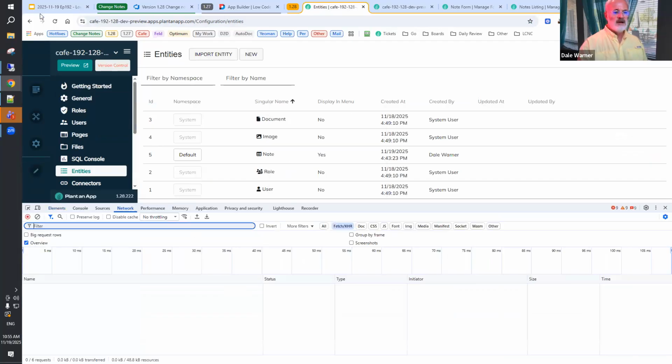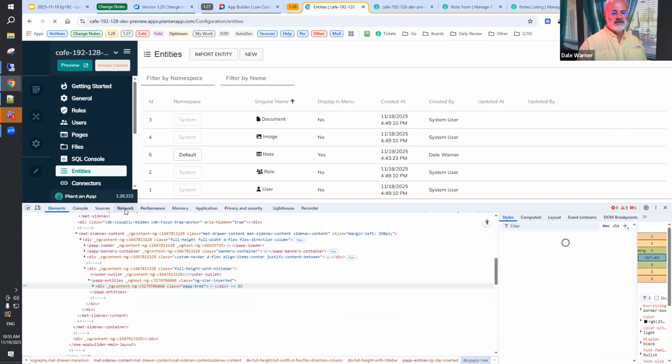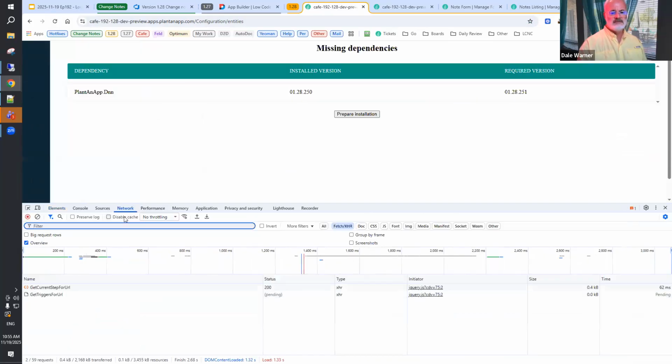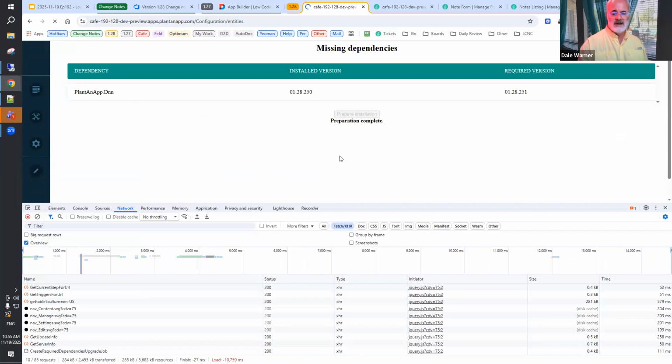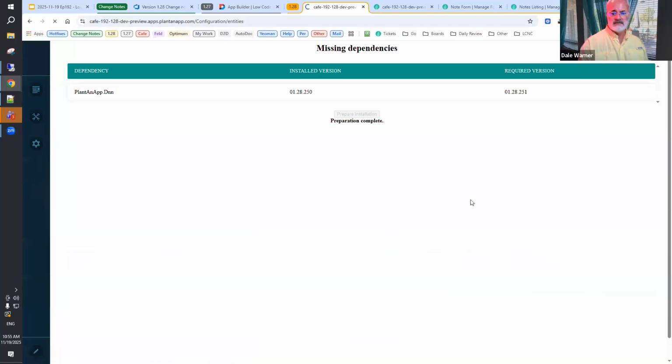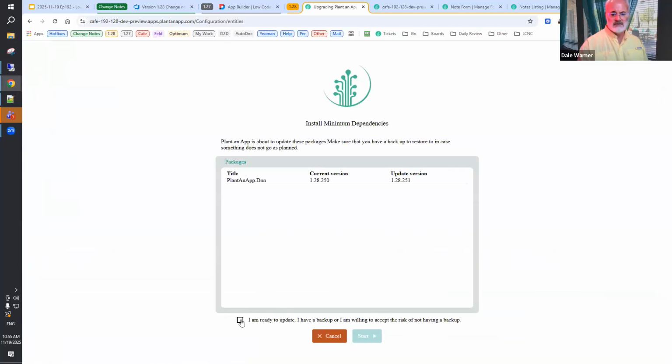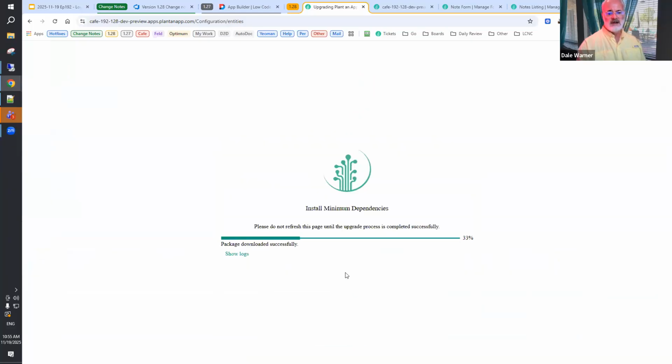In version 128, we've changed that. If you were to look in the network tab, when you load the page for the first time, ugh, now I have missing dependencies. People are working on the code behind the scenes, and here our developer team has released something. So I'm going to get that, see if I can get that installed while we're talking here as well. I'm at their mercy. They're doing that, and I'm trying to do a webinar.